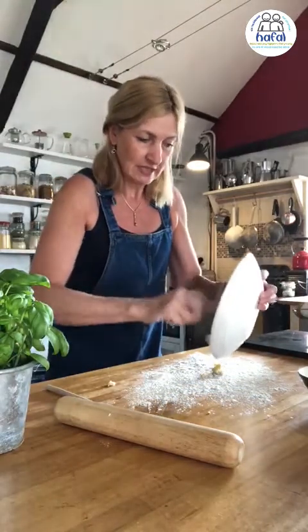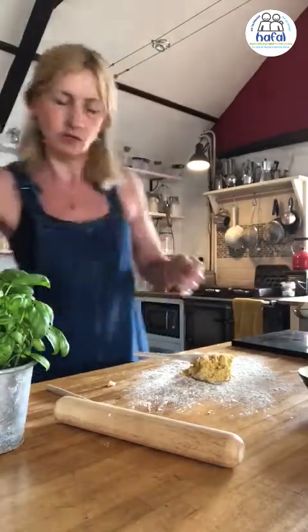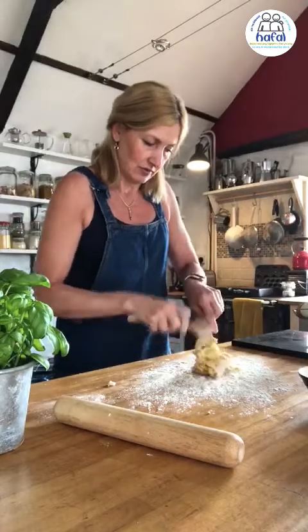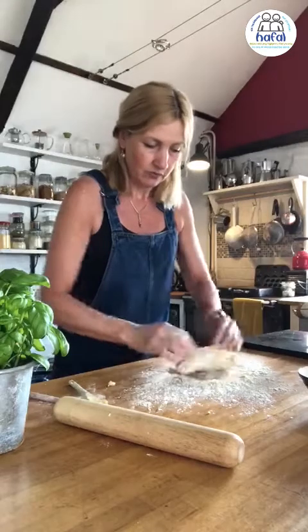And this is quite sticky, but I'd rather it was sticky than too dry, quite honestly. It's much easier to use. Okay, a little bit more flour on top. Let's just scrape that off. And then we can just start moving it around in the flour for a second or two, just to get rid of that extra stickiness.